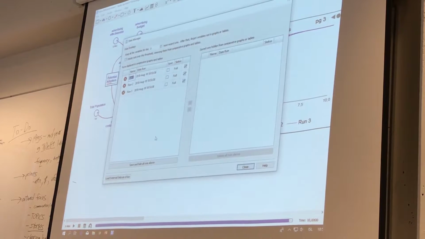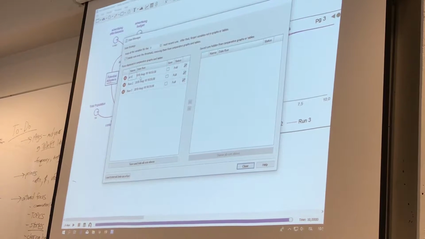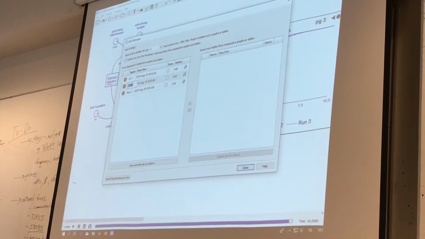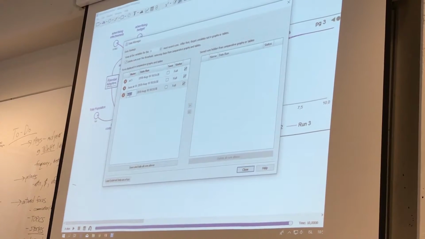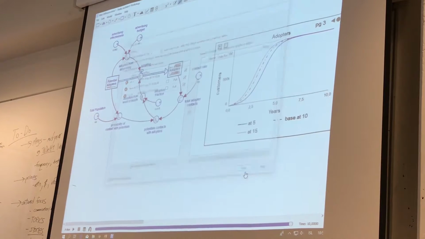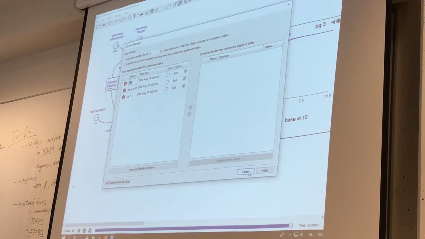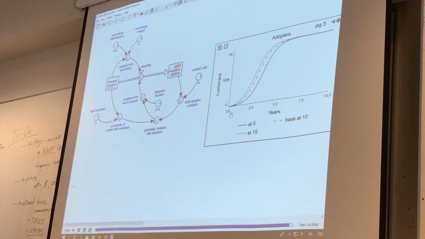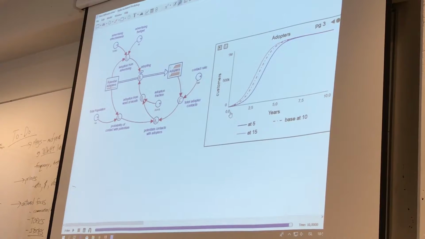So I just click on it, and this comes up, and I can rename it. And this is at 5, I don't know what you want to call it. This is my base case at 10, and this is at 15. Okay. What did you click on? So I just clicked right on the legend here. There are other ways to bring it up, but if I'm trying to rename something, it brings it up, it's selected already, and I can just rename it. Those names will all get lost when I restore data, until it runs.